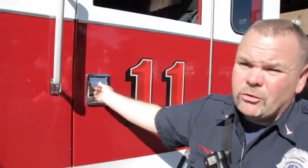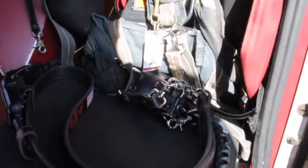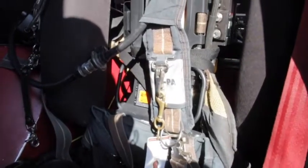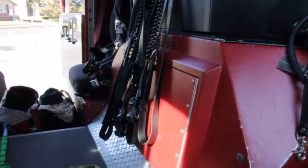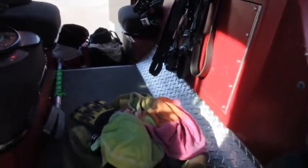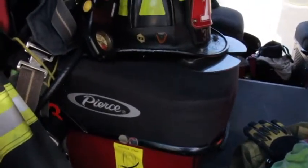In the back here, in the crew cab, this is where the firemen sit. There is 1 seat for each fireman. We staff this vehicle, and they all have particular duties. So when we arrive at an emergency scene, no matter what the nature, everybody knows the duty they are to perform. This way we can be fluid in our motion and not delay the needed care that people or the emergency require.